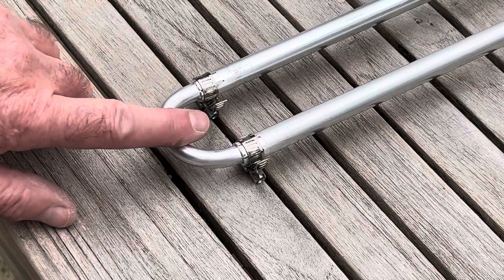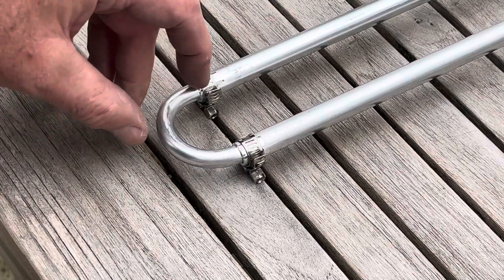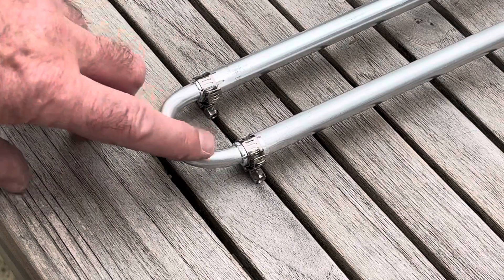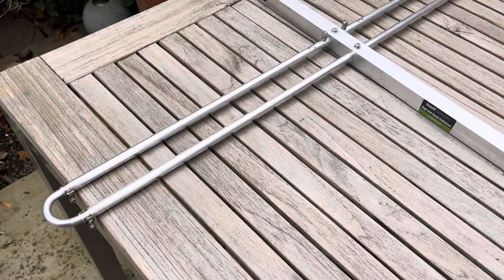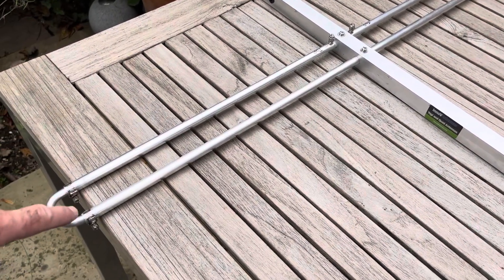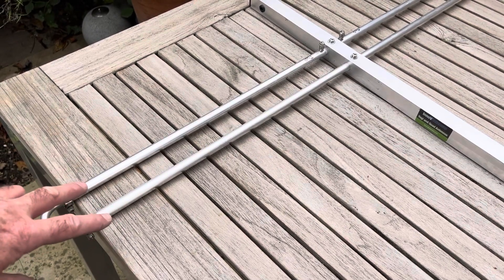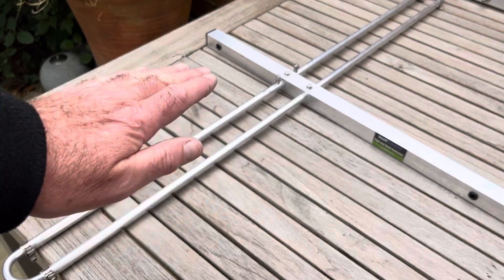Keep the worm drive out of the plane of the dipole — I've got them on the bottom. The instructions recommend a 30-millimeter projection from the end of the dipole to the outer edge of the trombone element. My experience with Innov-Antennas is that this starting position has been spot-on. Now the dipole is in place with the trombone elements at both ends, fixed at 30mm as per the instructions. It's worth sighting along the antenna — as well as sliding in and out for tuning, keep these two dipole elements level. You can twist them before tightening to make sure they're in the same flat plane.